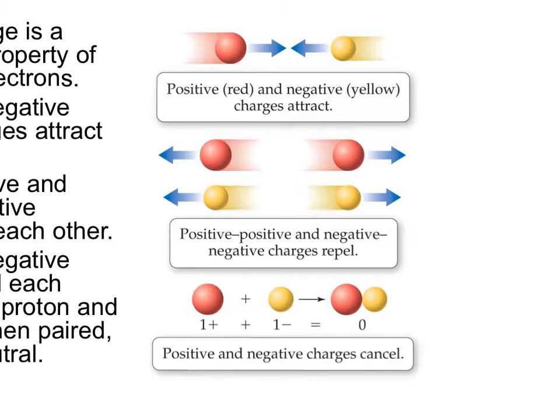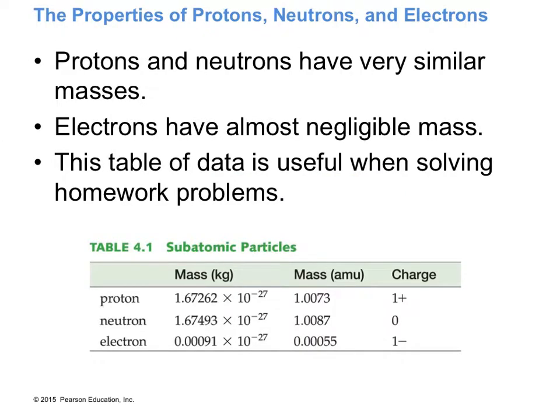All right, so to put all this into summation, to really drive it home, this is the important part to know, is this right here, okay? So we have 3 subatomic particles, though there are actually more. You can break them apart even more. You may have heard of some of these like quarks and things like that. We're not going to go there.